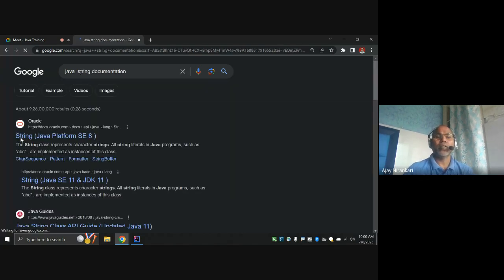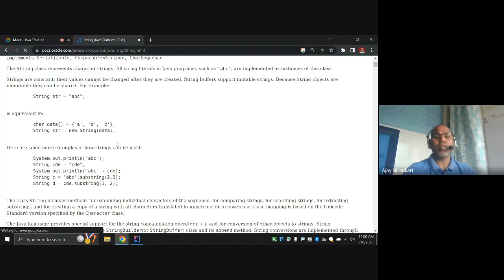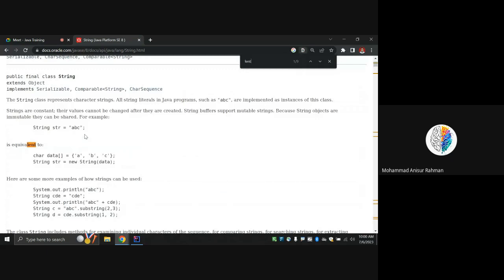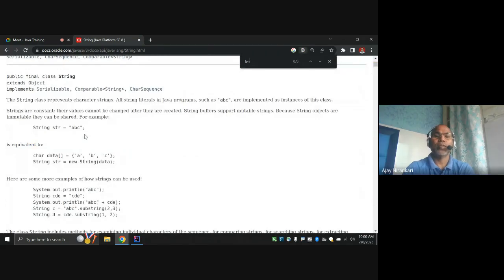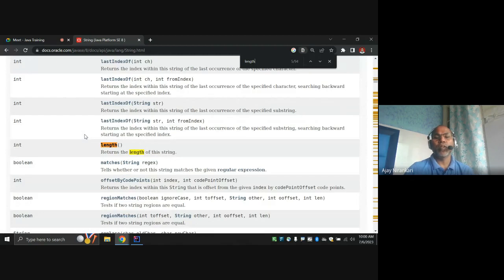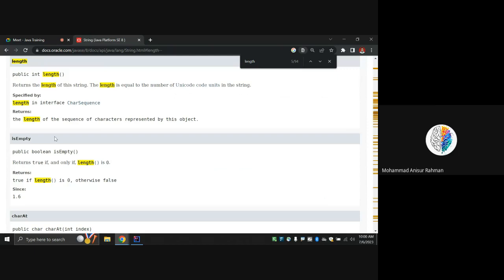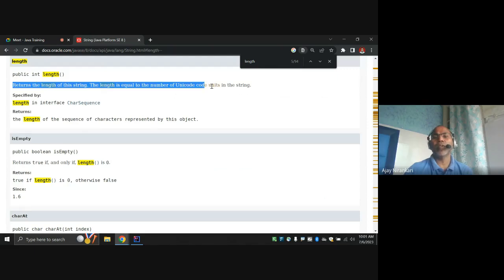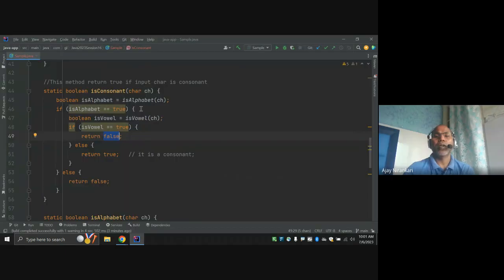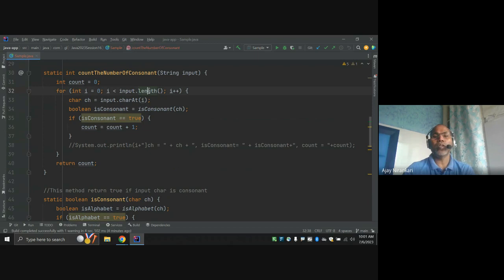This is the string class. Why I'm explaining each method: let's see the length method. We are using the length function. Notice here it returns the length of a string, with some documentation.